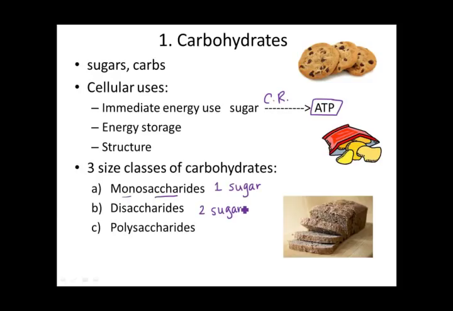And then finally there are polysaccharides. Poly means many sugars. So monosaccharides and disaccharides are often what we think of as simple sugars. Okay. This actually has starch in it, so it would be a complex sugar. Definitely cookies have plenty of disaccharides in them and make it a simple sugar. Polysaccharides are more complex carbohydrates, things like starch and cellulose that have many sugar subunits stuck together.